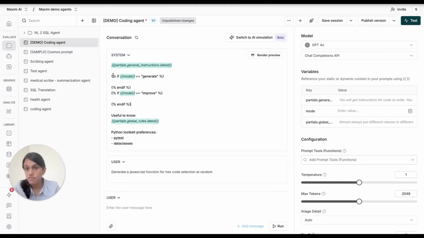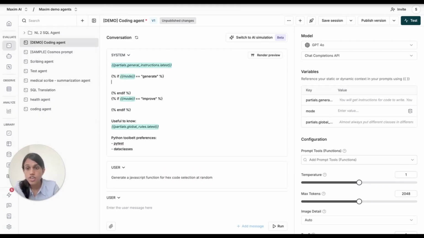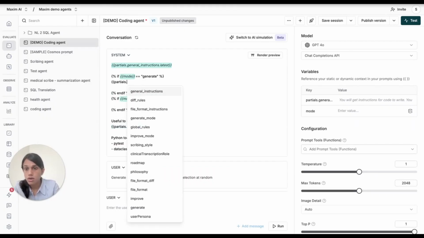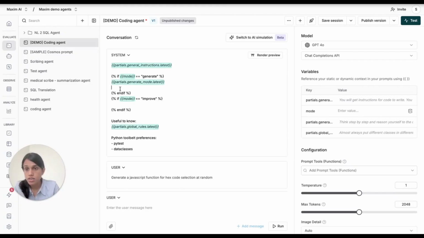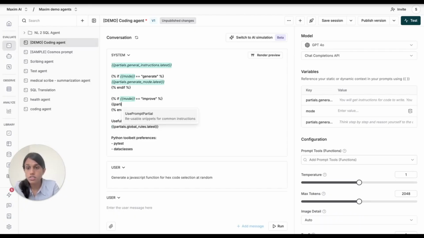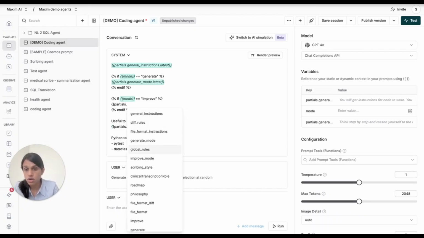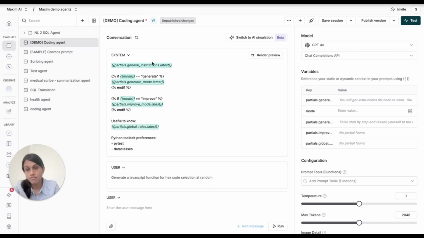conditional Jinja, which says that if the mode is generate, then we are going to use this partial which I have created, called generate mode and the latest version. And then end this if. But if the mode is improve, then I'm going to reference a different partial called improve mode, and have that latest.